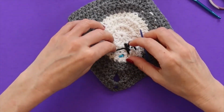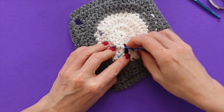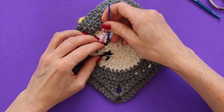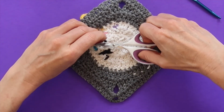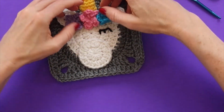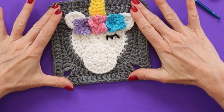And for me, that's the trickiest part, trying to get both of the eyes and the eyelashes to look the same. So again, it might take a little bit of practice, and it might take you a couple of times of doing and undoing and redoing. So don't feel bad. It's totally normal. So let's move on to this next eye and see if I can do it.